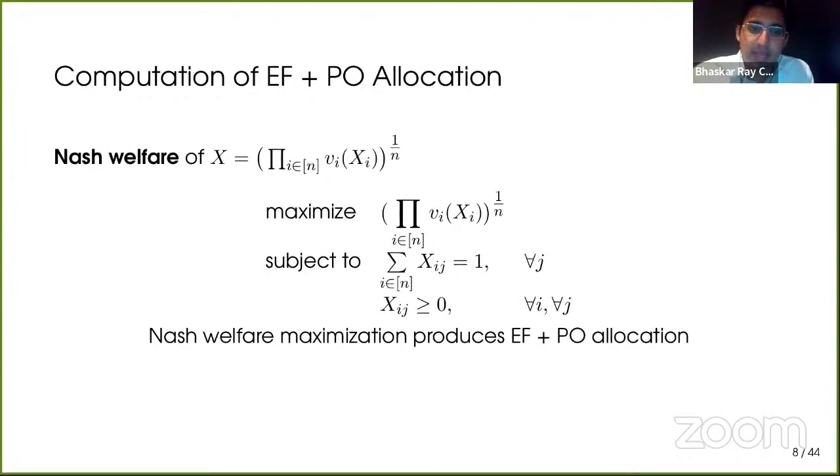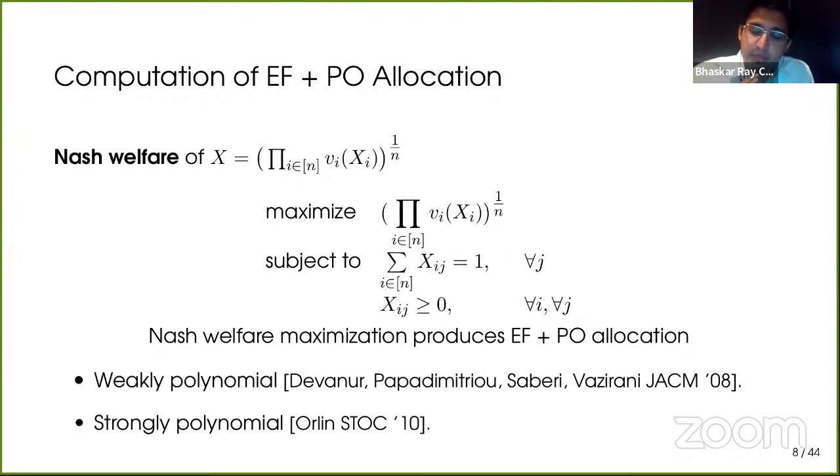Okay, so what about algorithms? There are plenty of algorithms which have been studied for the divisible goods case, and plenty of complexity results also. Most of the more interesting questions have been settled here. I wouldn't cover all of them. I would just mention the two. The first weakly polynomial time algorithm for the linear valuation case was given by Devanur, Papadimitriou, Saberi, and Vazirani, and was later made strongly polynomial by Orlin. So this is just so that you get an overview of what fairness and efficiency means. And now we will move to the indivisible setting, which will constitute the bulk of this talk.